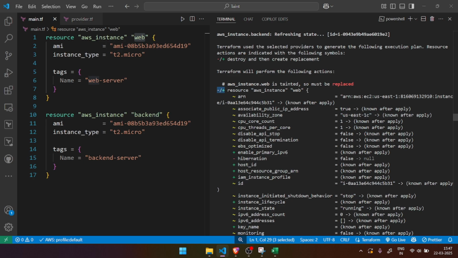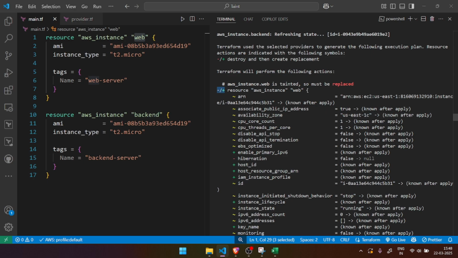Between the time it is tainted and the time it is applied, there is a duration where anything can happen. It might get applied by some other developer without even noticing that this particular instance is already tainted. In smaller teams it won't be a problem, but in larger teams where a number of developers are working on the same repository, this can cause a problem.